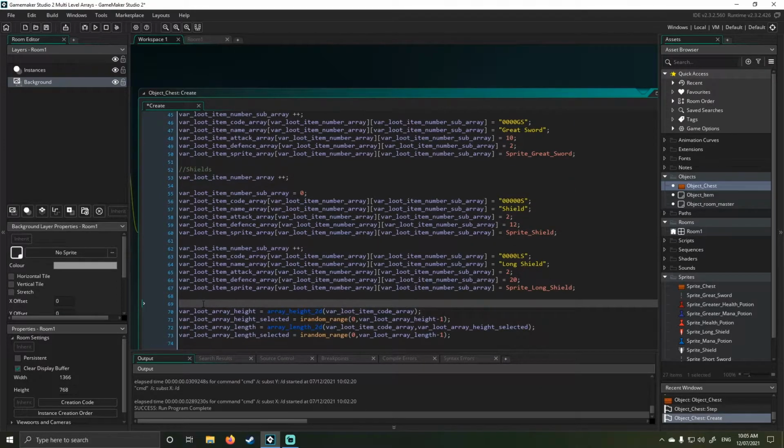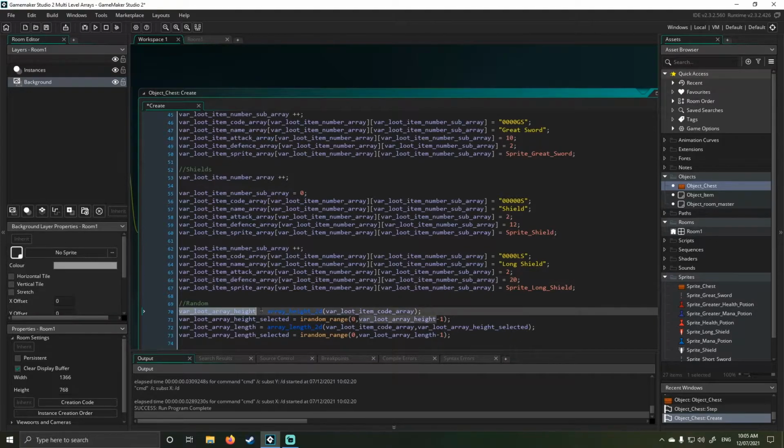The next part is the way I randomize the number. The way I have to randomize it is a bit different. This is where multi-level arrays can be a bit of a pain. For my multi-level array, I need to work out my array height in 2 dimensions or more. That's just a matter of calling a value I know is constant. I know the item code is a constant, so I just use that to work out all the arrays in one go.